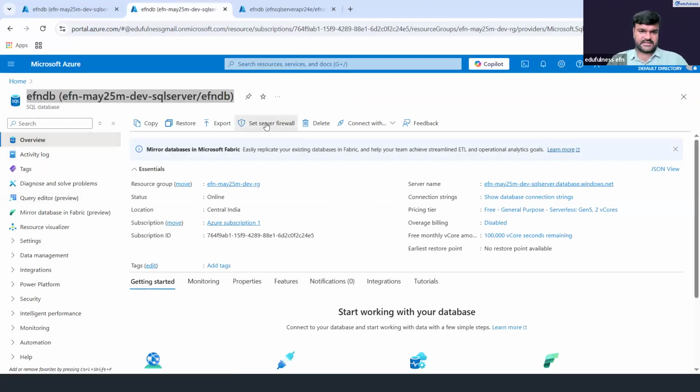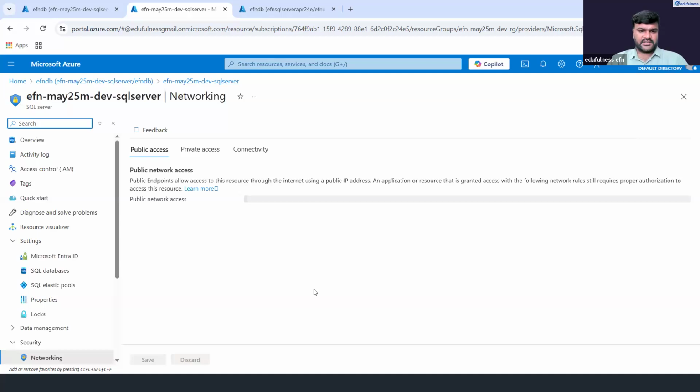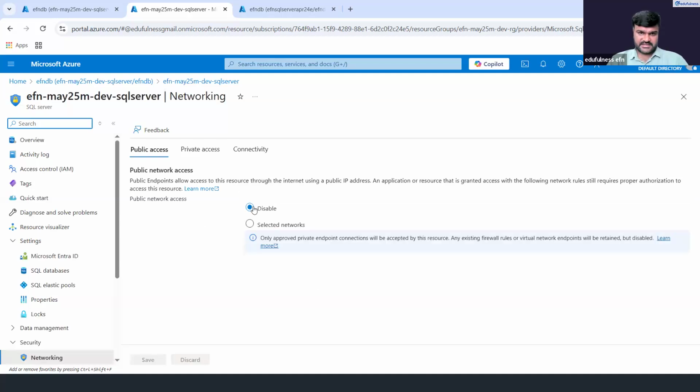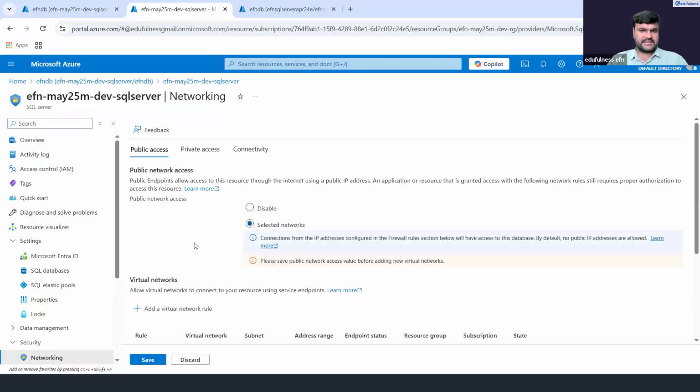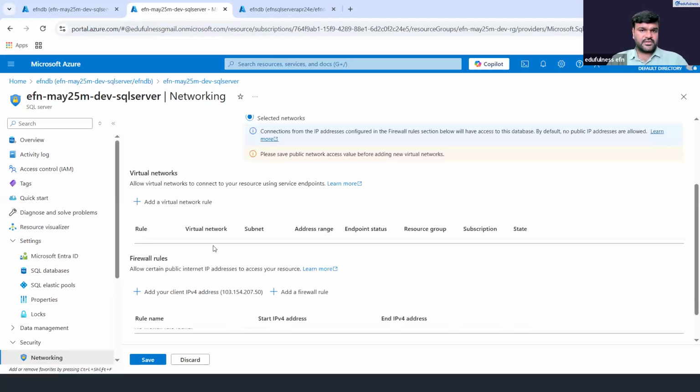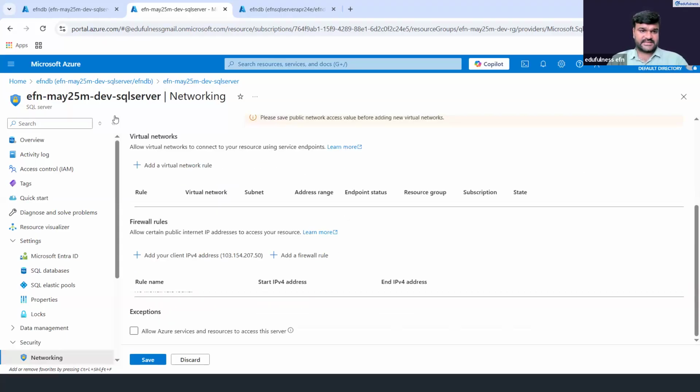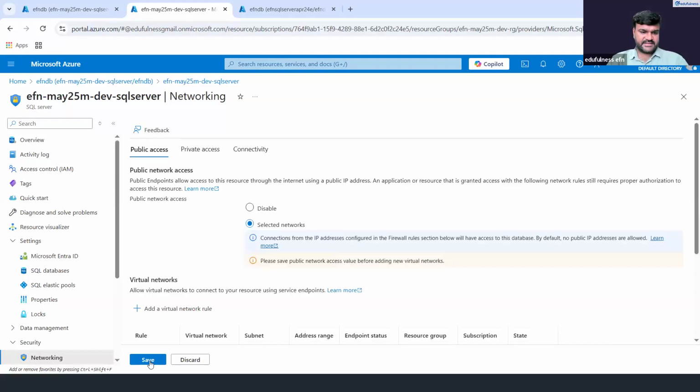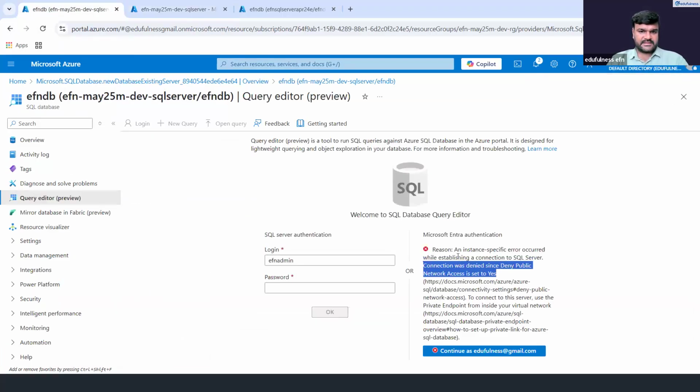Click on this. By default you are going to see public network access with the disable option. So select this, that's all. When you select this, you are allowing systems to access this server. So by giving the enable option and saving this, let it save.